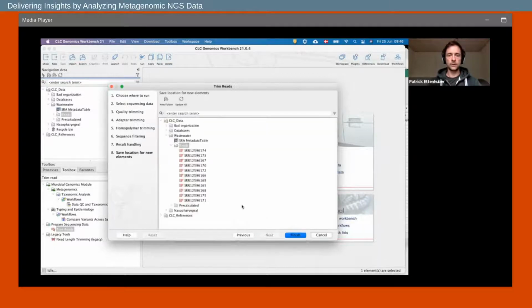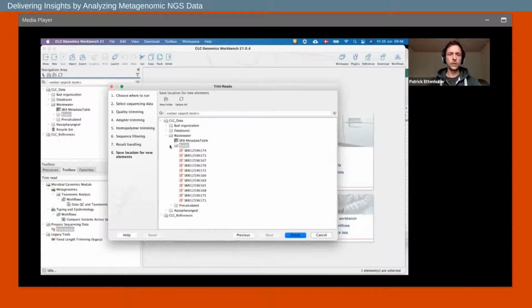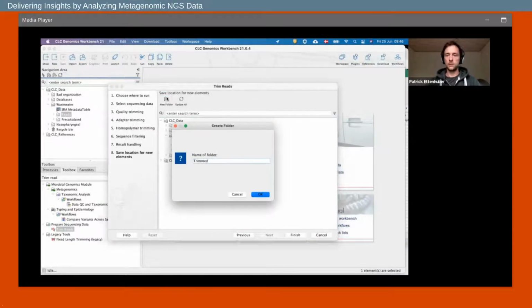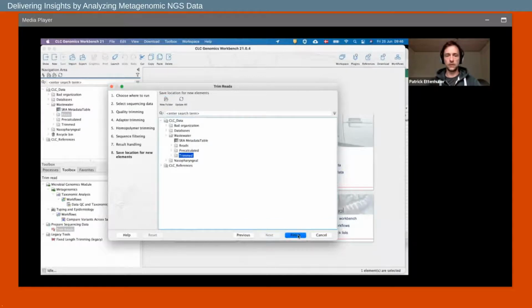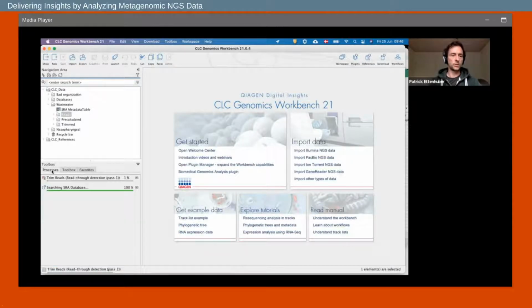And then the last step lets you either open or select some output options, or it lets you save or open the result. We'll choose save and make a new folder with the trimmed reads and click on finish. And this is the folder where our reads will be stored. If we now go to the processes tab in the toolbox pane down here, you can actually see that we now have an active process running.